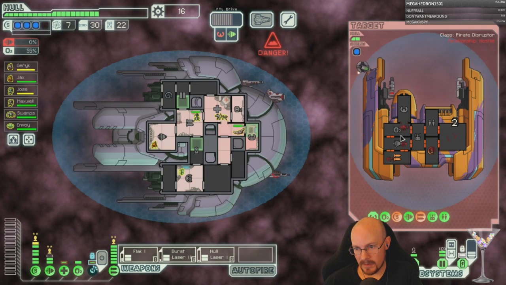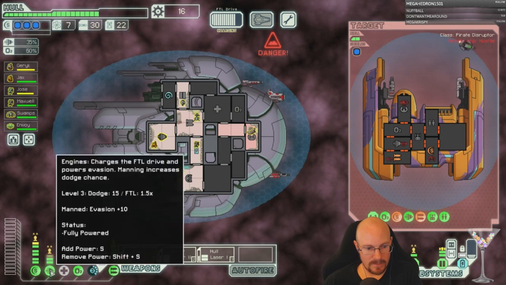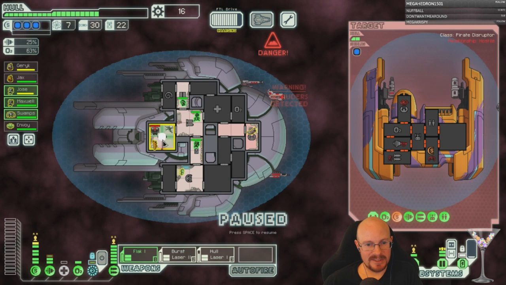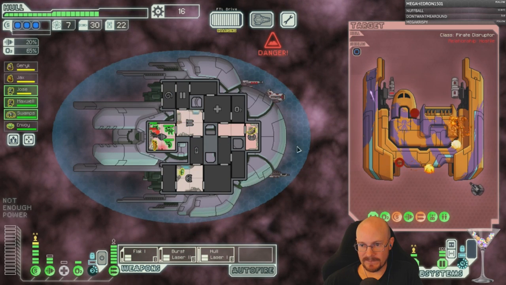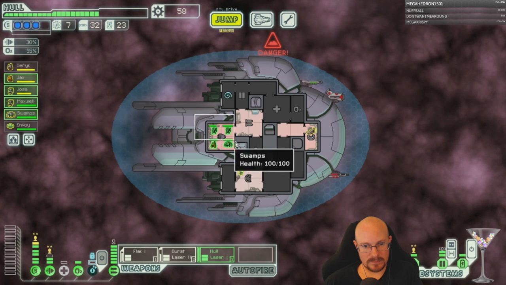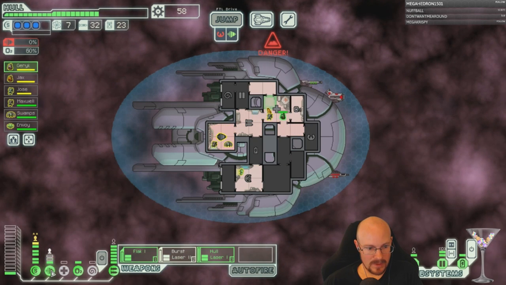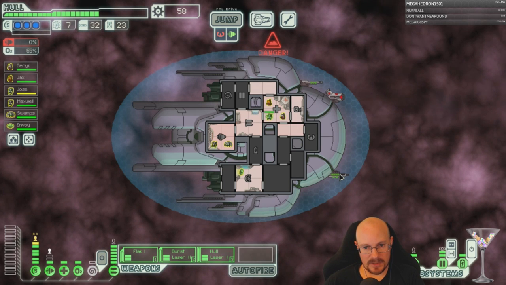No surrender. Nice. Actually use our whole laser like we're supposed to use it. Oh, come on. Stop breaching me, man. Stop with the breaches. Okay, all right. 58 scrap.